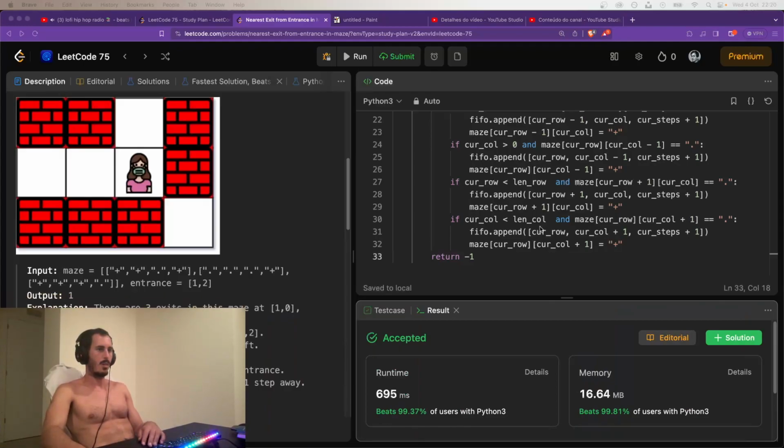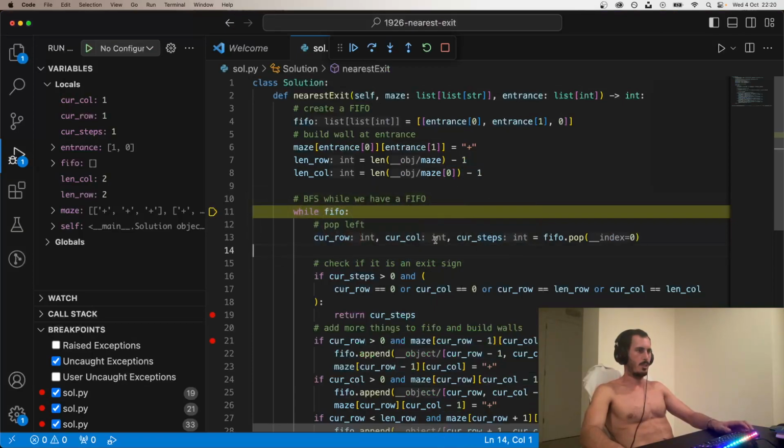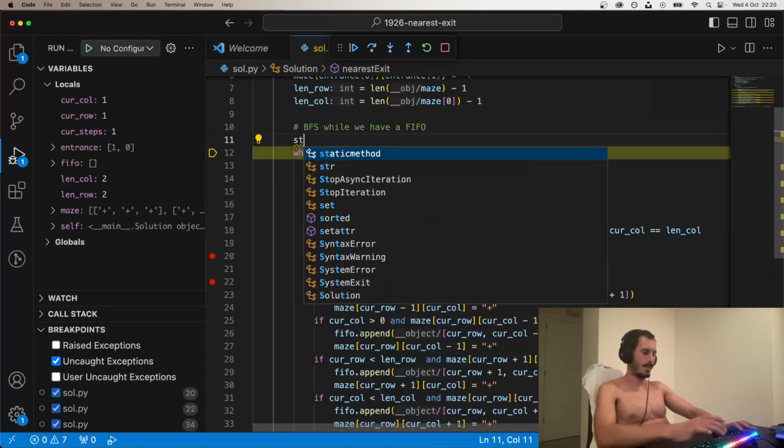I'm happy. One way to optimize this a little bit is we don't need to save the current steps of each position. So we can delete this. I can create a variable called steps.